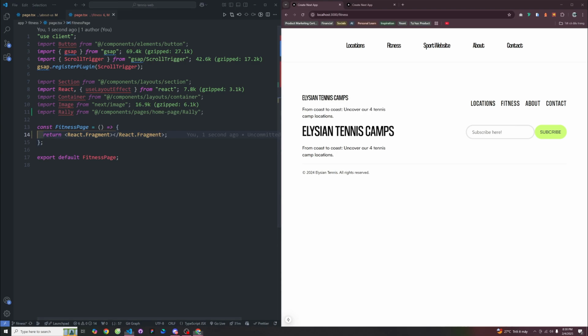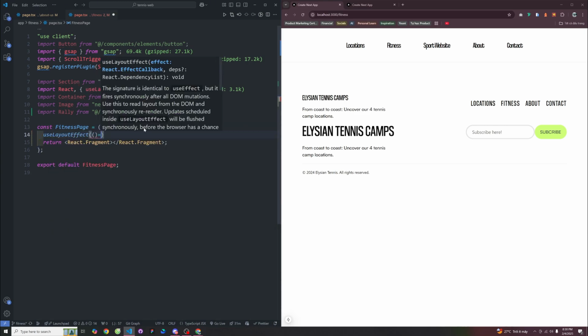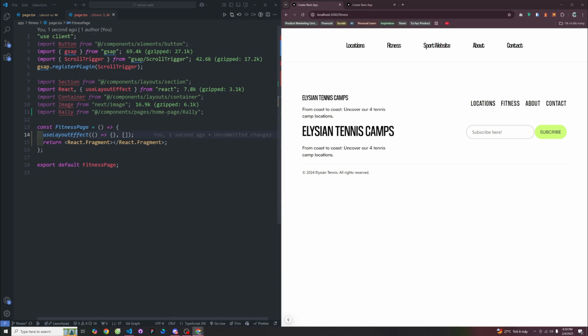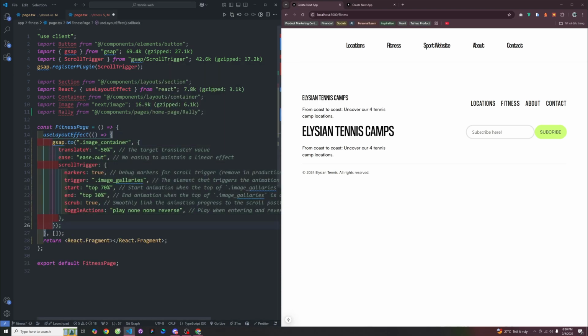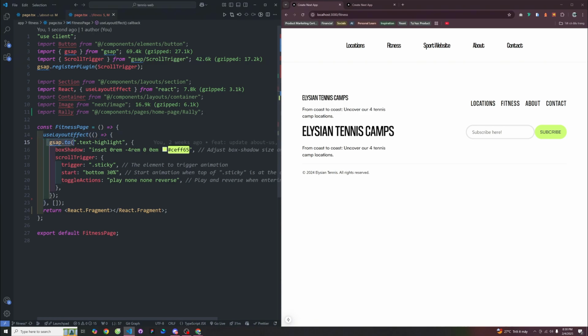And for the first thing, we're going to have a very simple layout. You can use the useLayoutEffect in here, and then just make it pretty simple. It won't be very complicated. And we're going to have some more GSAP techniques in here. So for the GSAP, it's a little bit simple in here.